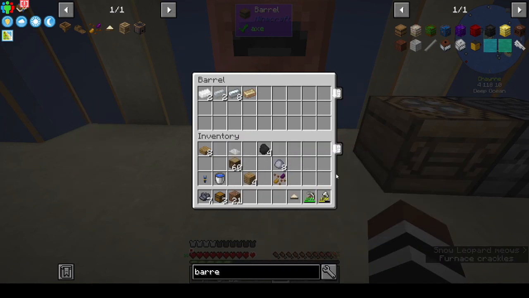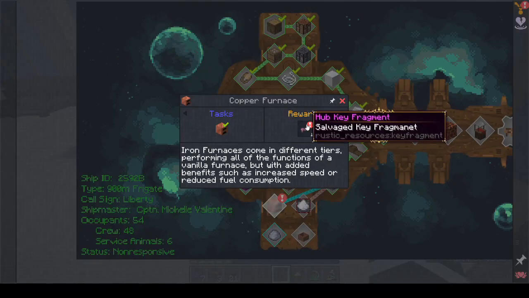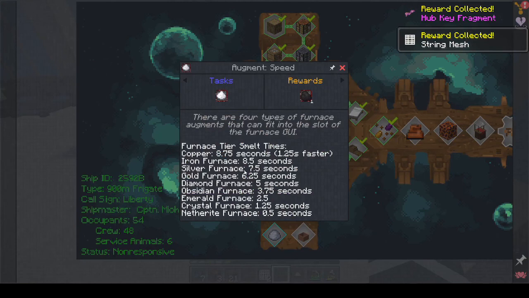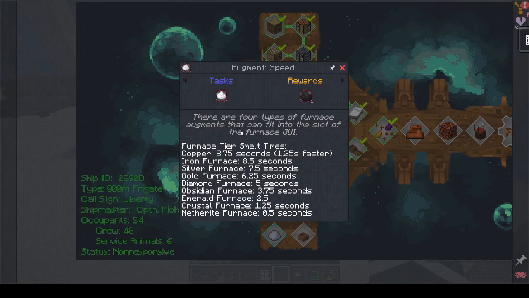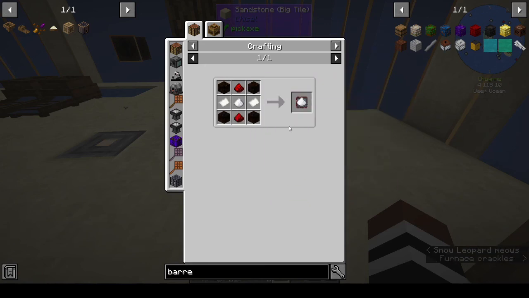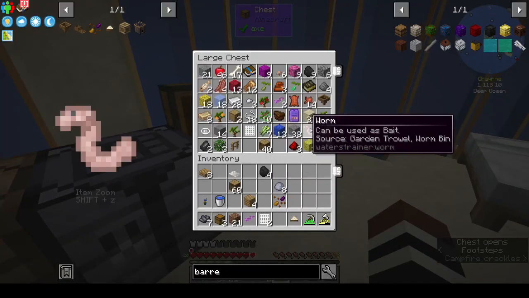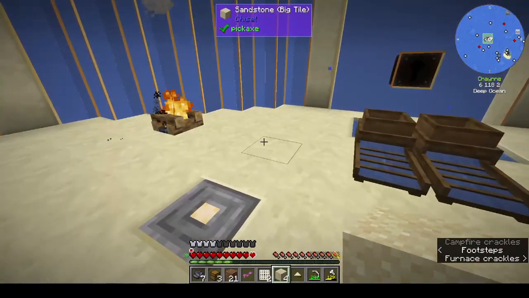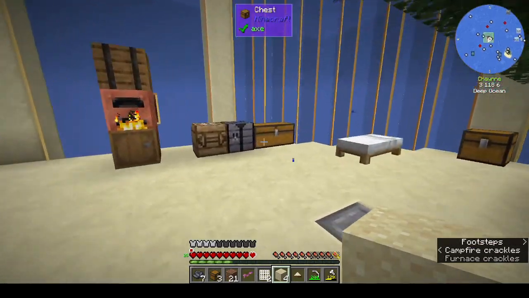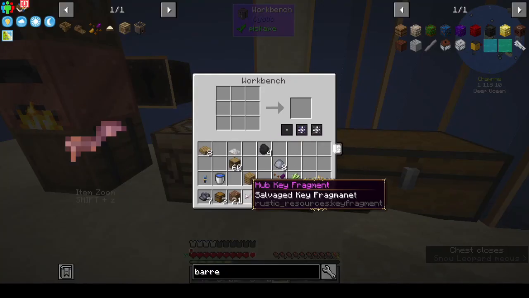Then let's... Oh no, we don't need to make a juicer because we have a juicer. It was a reward. And we get a hub key. We get string mesh. Speed augment. Stone. Paper. How do you make... Oh, okay. Oh, you know what? I should grow sugarcane. And also, I need to expand. I need a garden room, I think. So I think what we'll do before I finish the episode as the last thing, I think we're going to expand.